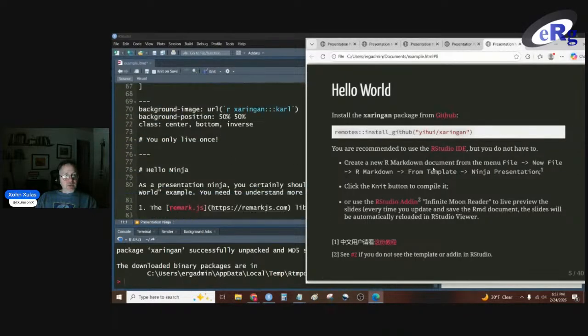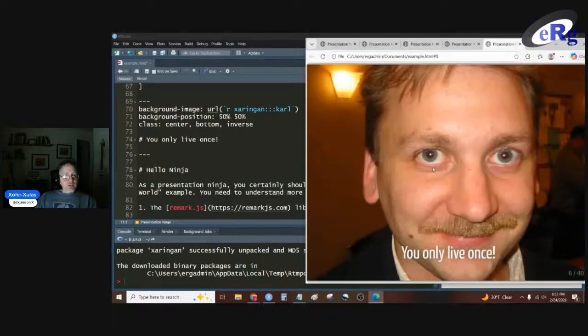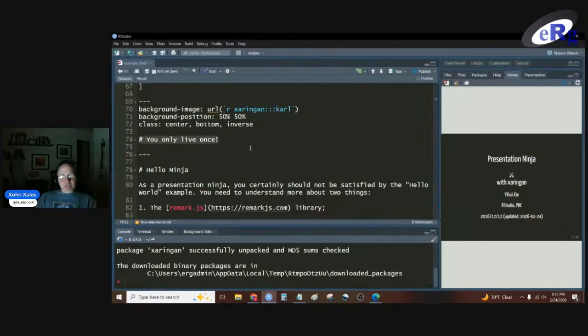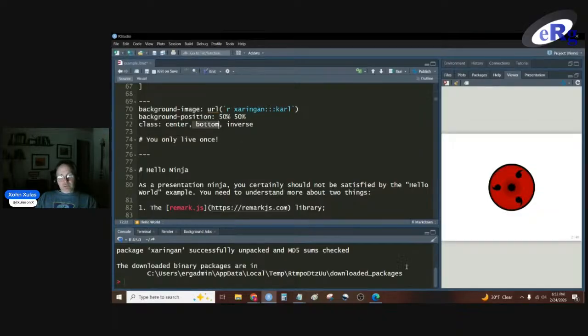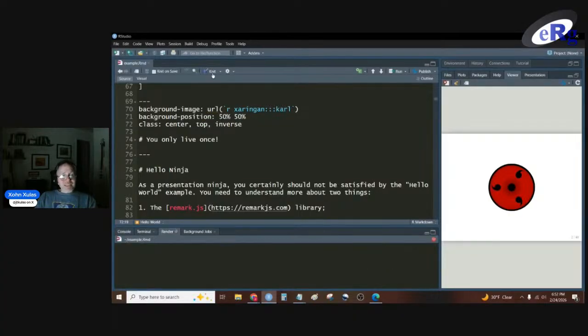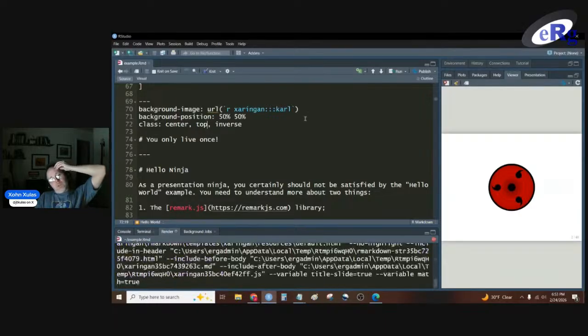Then there's the YOLO, You Only Live Once. Background position, the class on this one probably doesn't matter because it's just a background image, but you can see the actual printing of that. So I guess it does matter. When he says bottom, so bottom is this, then top should be an option as well. So we'll see if we can put it on Carl's forehead.